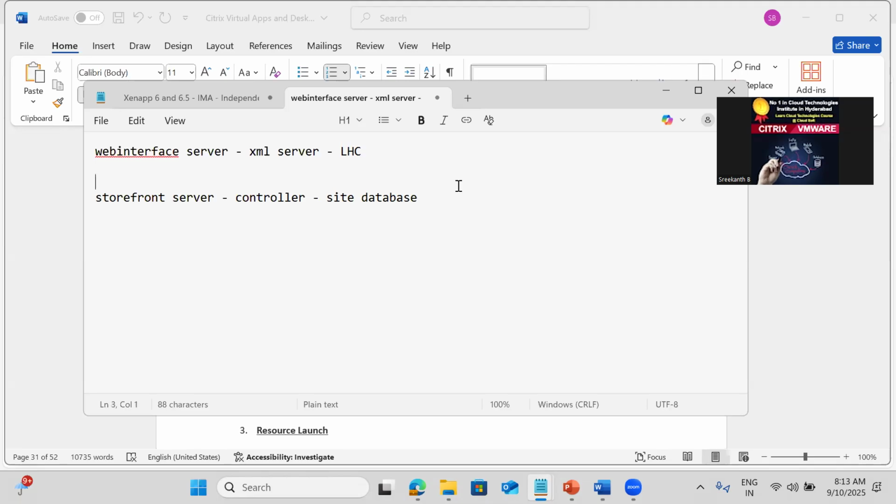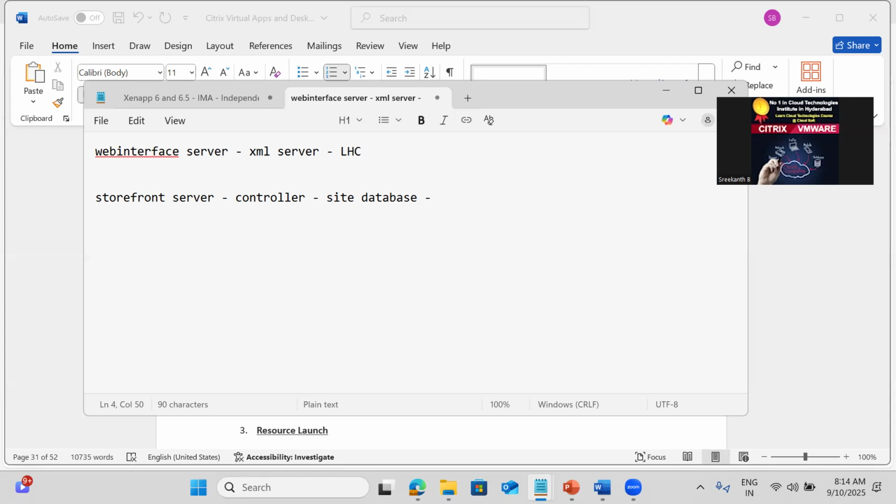Now suppose it has got the user SIDs, because the controller already contacted Active Directory. At the time of authentication, StoreFront contacts the AD using Kerberos authentication only to check whether that user is valid or not. Then the controller contacts the AD again to retrieve the IDs or SIDs of the user and which groups he belongs to.